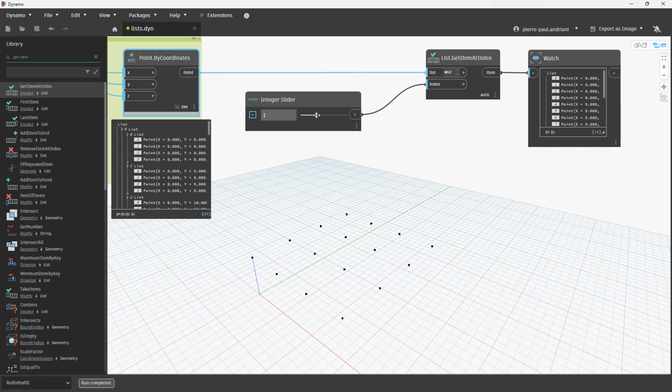Basically, what I wanted to show you was there are different ways that data is organized, and there are different ways that you can select that data using the list tools. Just a very simple example to show you how data is organized.